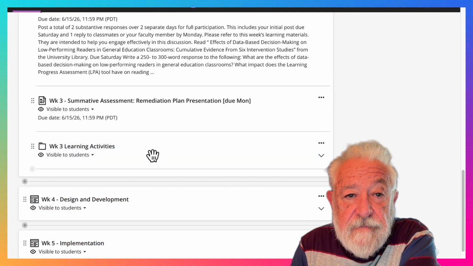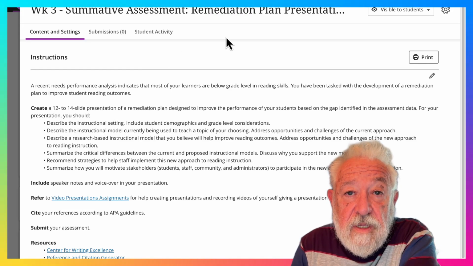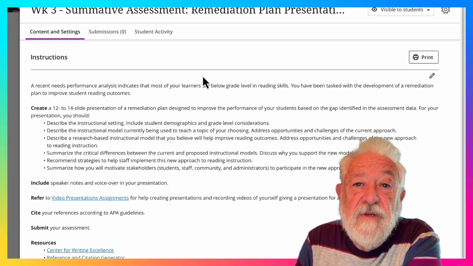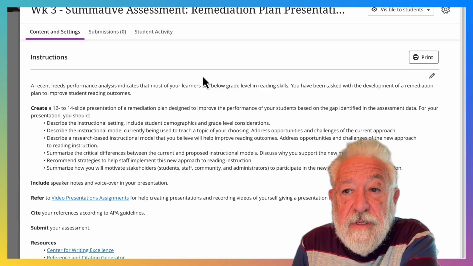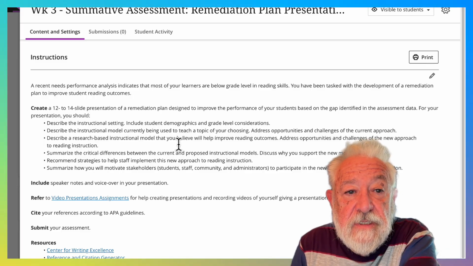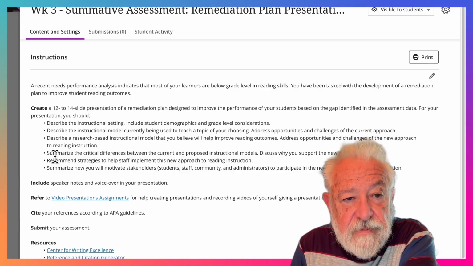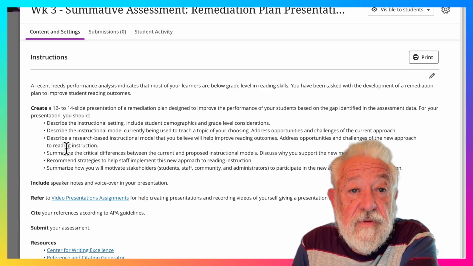And then on Monday, you will do your summative assessment. This is 140 points. This is your first summative assessment. You have one in week 5 and then one in week 8. This is 140 points. It does have a rubric. So you look at your rubric, and what you'll find is it aligns with what you need to do here. It's told you you have 6 bulleted items to do. In your rubric there will be points for each one of these things to do.